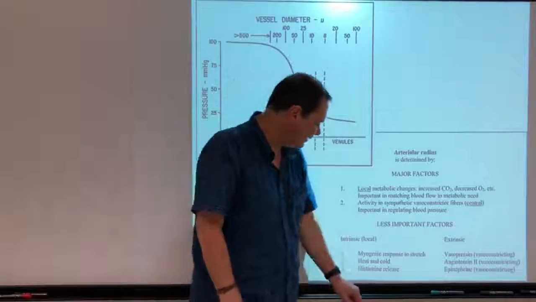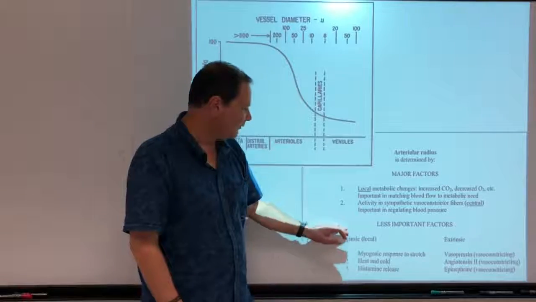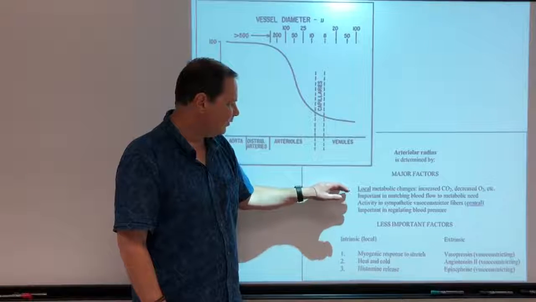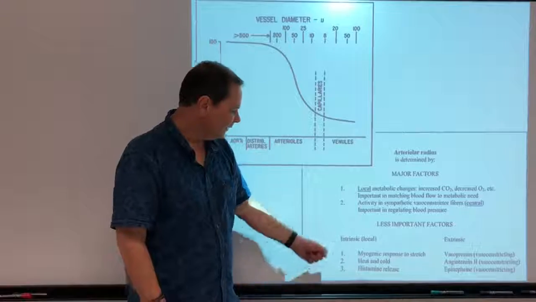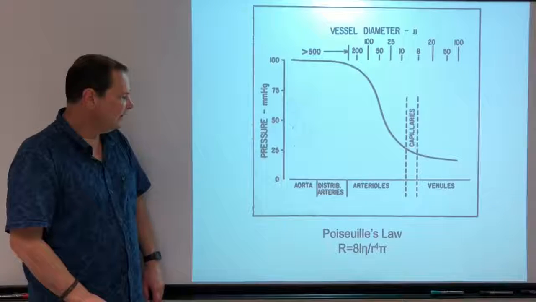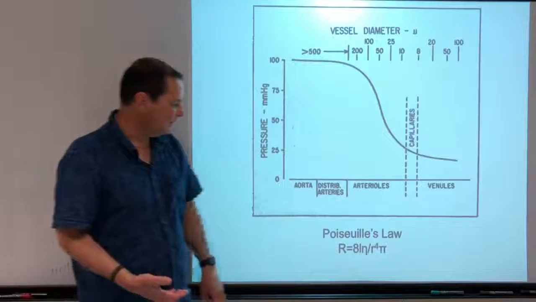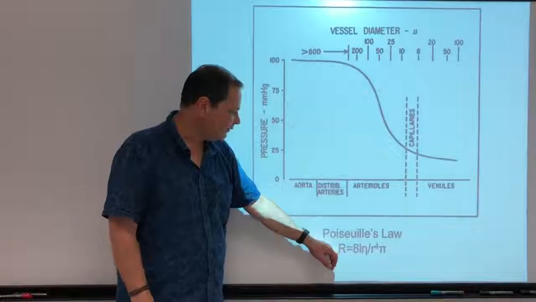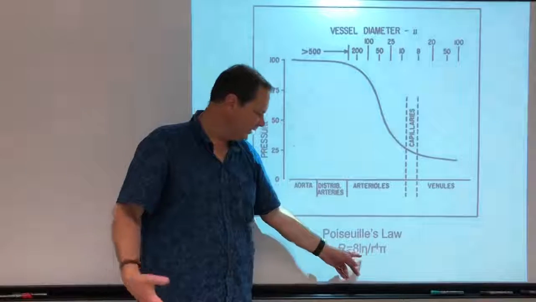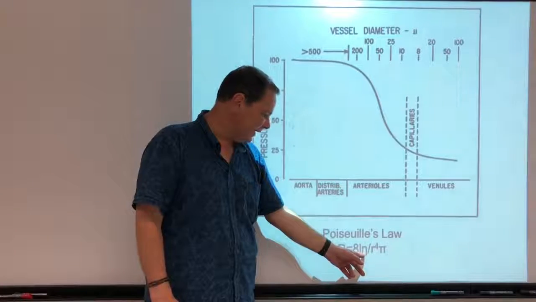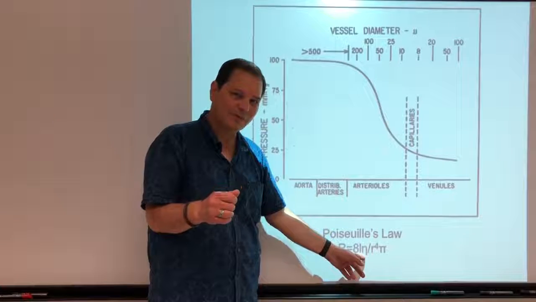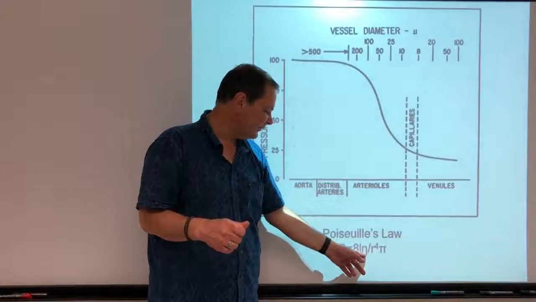I'm not going to emphasize these for the most part in this video. I do want you to know the local metabolic factors, the sympathetic response, and we'll talk a little bit about the myogenic response in a second. Okay, so the first thing I want you to remember, the resistance can be calculated through what's called Poiseuille's law. L is length. The longer the vessel, the bigger the resistance. This eta is the viscosity. The more viscous the fluid, the more the molecules stick together, the more they resist flow. So the more the viscosity, the higher the resistance.